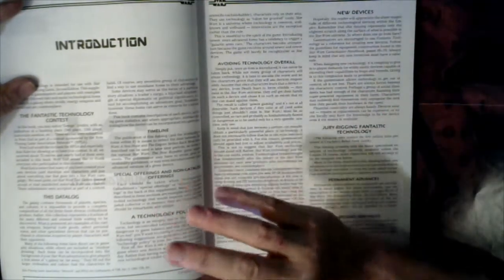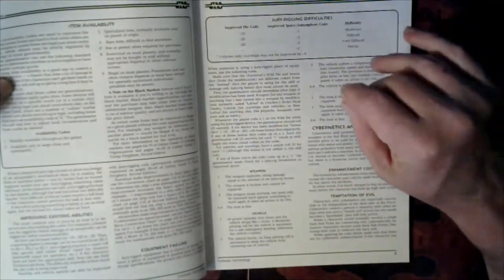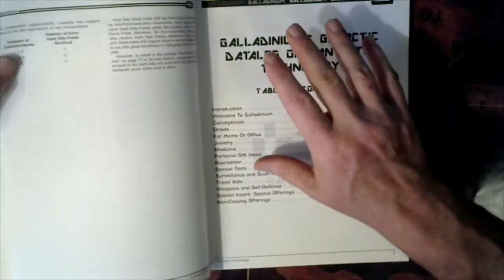So we got the technology policy: new devices, jury rigging, fantastic technology, permanent advances, jury rigging advances, item availability, improving existing abilities, equipment failure, cybernetics, prosthetics, enhancement, cost, temptation of evil. So that's another issue with Star Wars.